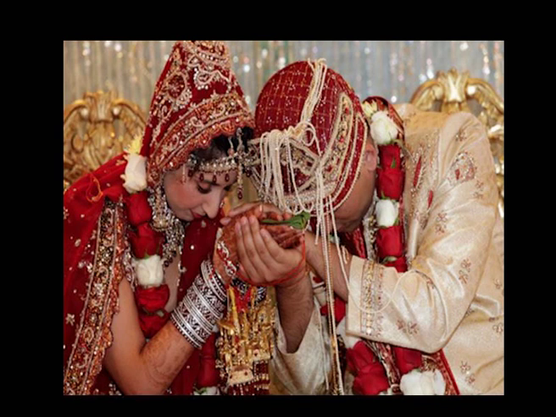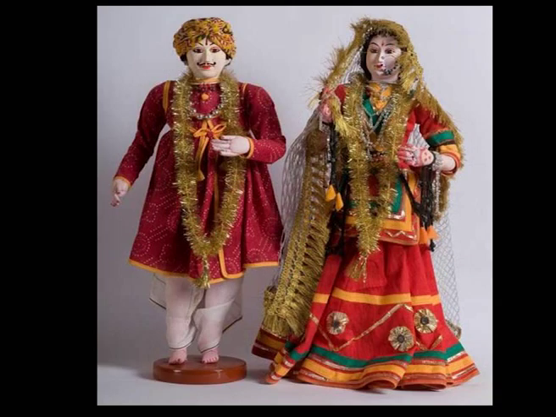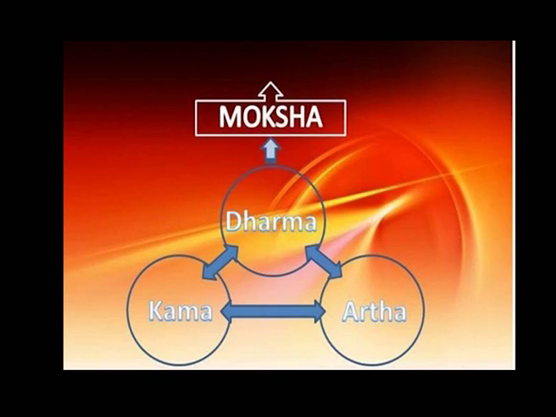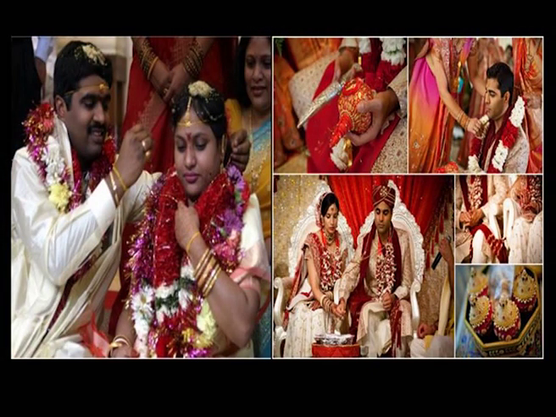Marriage is considered to be one of the sacraments sanctifying the body, mind and soul of the groom and bride. Therefore, at the proper age and time, every Hindu woman and man is expected to get married. A wife is considered to be instrumental in helping her husband fulfill the four kinds of purushartha, namely dharma, artha, kama and moksha. According to this view of marriage, a man is thought to be incomplete without a wife and children. The picture you are about to see demonstrates the traditional Hindu marriage.